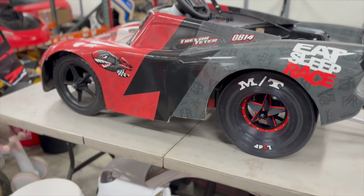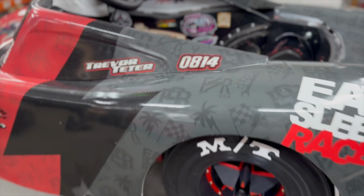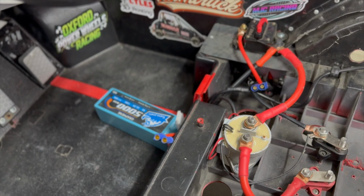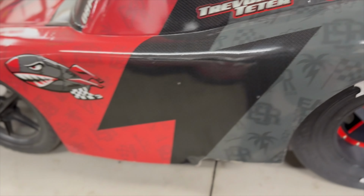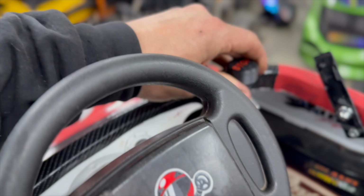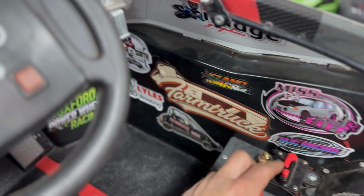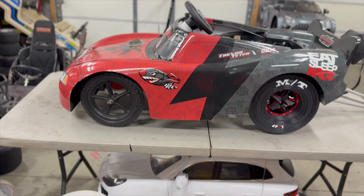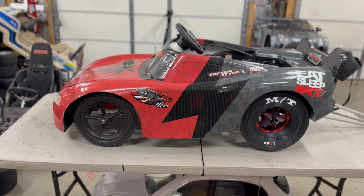If there was ever a runaway, which there shouldn't be if you're wiring the car correctly and using this good solenoid, you won't have to worry about the pedal sticking. Now, obviously, it's still moving parts. It's electronic, so anything could happen. So that's why we have this as a fail-safe. That will shut the car off. This breaker will shut the car off. The brake will lift the car up. So he has three fail-safes to get the car to shut down and stop.